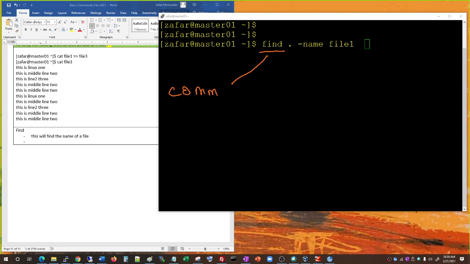It's not working good today. Okay, and can somebody help me with what the dot means?